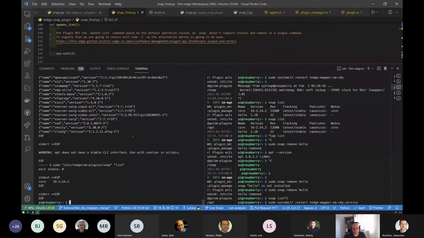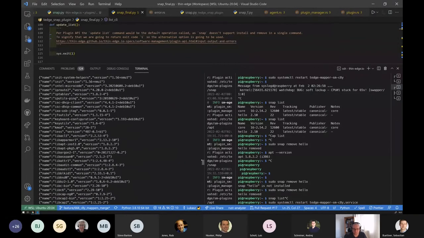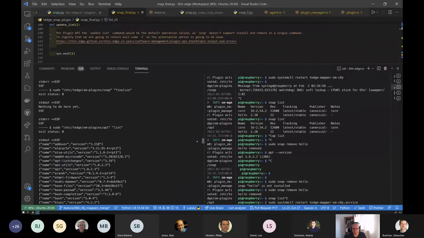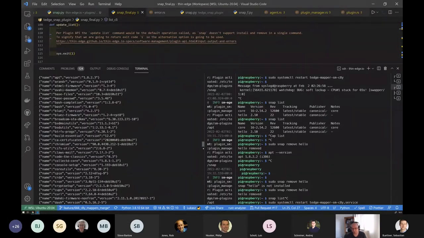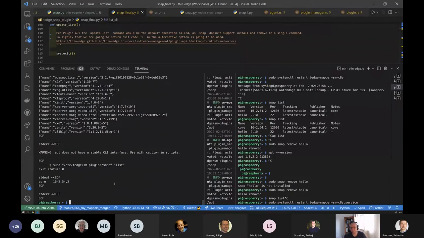as you can see, it contains pretty much all the stdout and stderr of the operation. There was some other issues I had. Oh, there was some list even. This is the last invocation of the list command, so it shows that the exit status was zero. But in the case of error, do I have anything here? I don't think so. Yeah, that's actually a successful operation. But in case of error, that file path would be passed in an event, and you can access it via the agent again and push it out to your device via other operations.